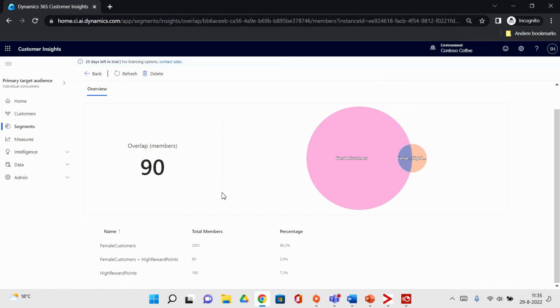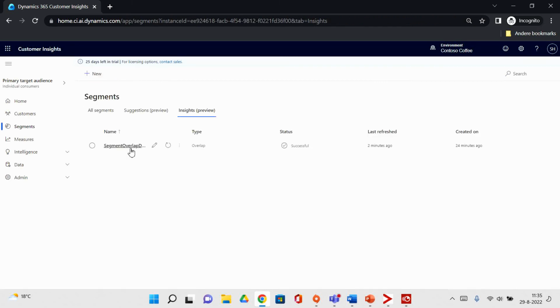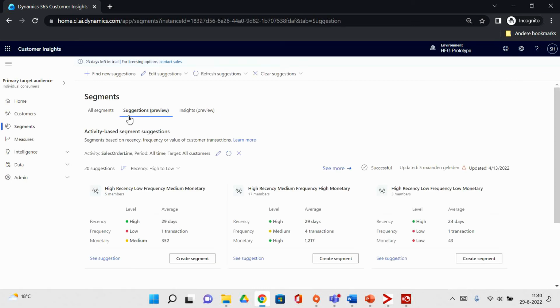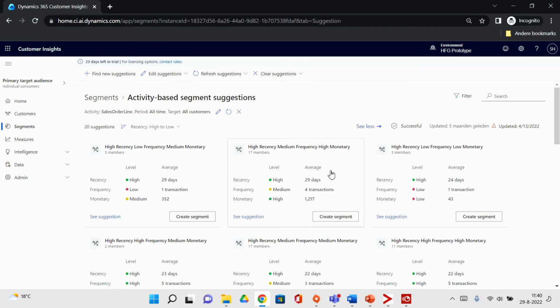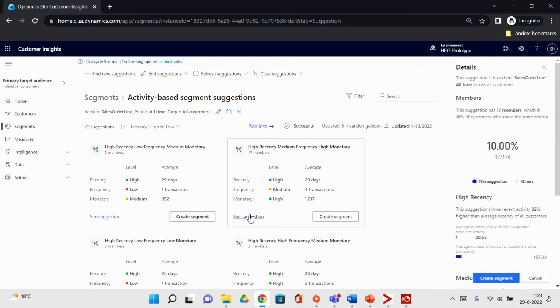Let's go back and check out our suggestions. Here you can see the suggestions that have been made. Click on See More to see all the suggestions. For example, this one has 17 members, a good recency, medium frequency, and a high monetary value. You can also click on See Suggestion.